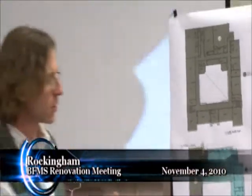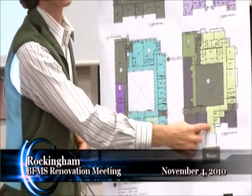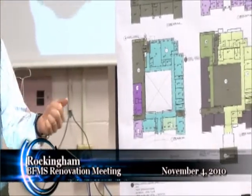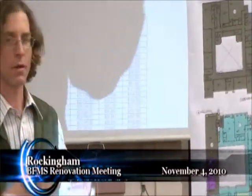So every visitor needs to find their way first, probably like I did. You come in here and these doors are locked, so you go back over and you go up the steps. You get to the door, and there's a piece of paper in the window that says, ring the doorbell and somebody will talk to you. So you ring the doorbell, and the voice speaks to you, and you try to explain who you are, even though you've never been here before. And they ask you a couple questions, and then they let you in the door, and I'm sure they're watching and waiting for you to come up, and if you don't appear within a certain amount of time, they come looking for you. It's not the ideal situation in today's climate.